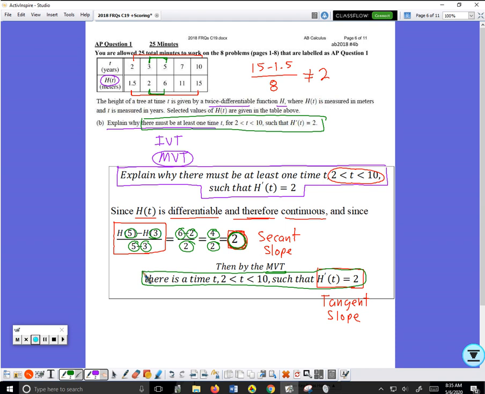The points on this problem were 1 point if you correctly did this computation here, like you found the secant slope, that's 1 point. Now, you would not have had to have written this box here necessarily. You don't have to, as long as you had this box showing that you found the secant slope to equal 2, they'll give you this 1 point. If you have all the right words, they'll give you a second point.